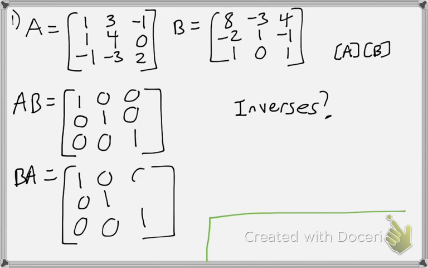So this is kind of significant, or very significant actually, because when we did the multiplication in the last section, it's definitely not commutative, meaning when we took two matrices and multiplied them and then changed the order, we would either get a different answer or sometimes we weren't even able to do it. So the fact that we get the identity matrix, the same thing, for both of these is very significant. And because we do, the answer is yes, these are inverses of each other.